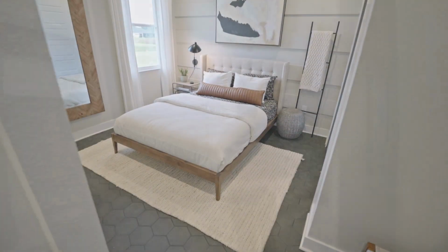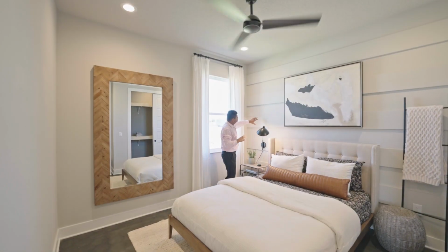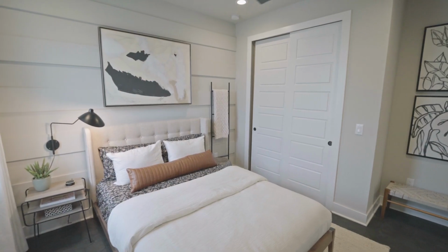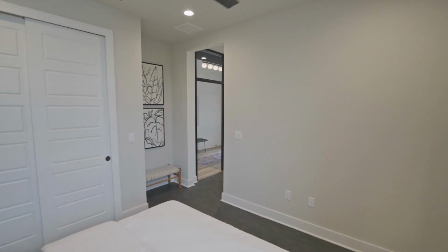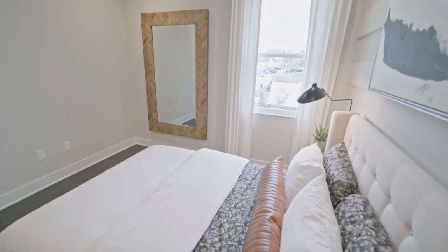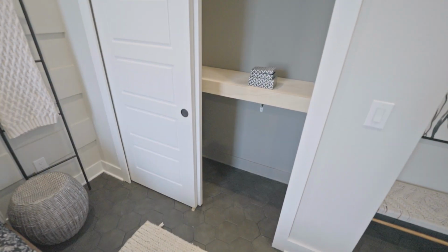And then right across from it, you have the other bedroom. And whenever you see things like this, it's pretty easy to do. You can do that like a do-it-yourself project later on. The other good thing about this builder is that you have the 8-foot doors throughout the house. So that is something to keep in mind. You have this nice window, and the marble slabs on the window are a standard feature. And then this is the kind of door that you get for your closets in your secondary bedroom.